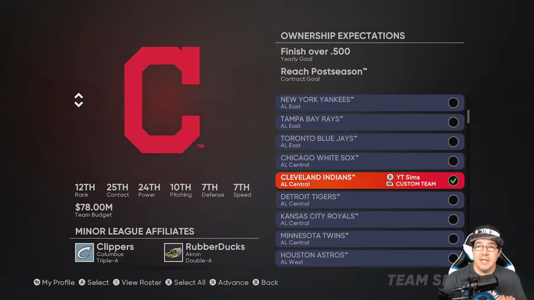As always, we take a team from opening day with default rosters and try to win them that coveted World Series. The object of this is to try to win it for them in the first 5 years. If we can, it is a success. However, if it takes us over 5 years, it is a failure.